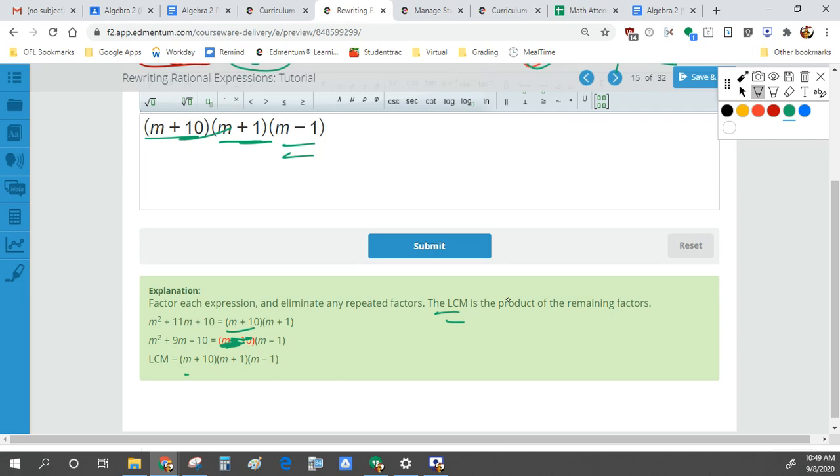So here's one, that's right there. Oops. Here's another one, that's going to be right here. And then here, this one is over here. This doesn't count because it's a repeat.